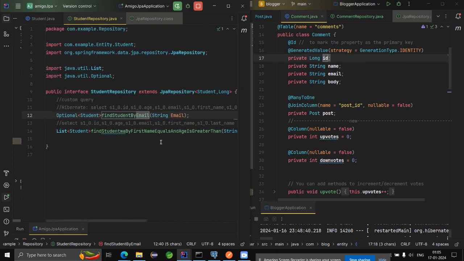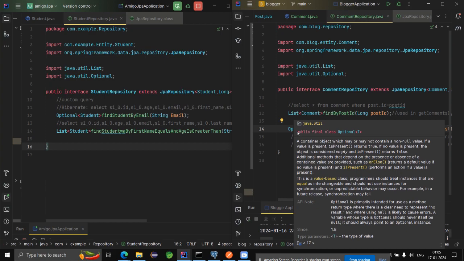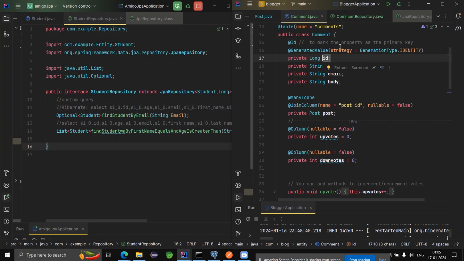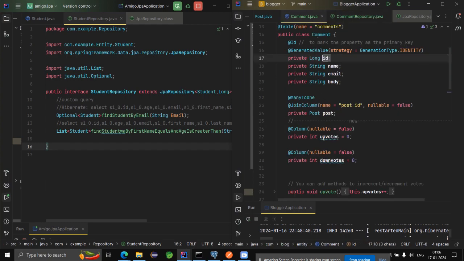Okay, also we can create a complex query, like here I have created findByIdAndPostId. So the first rule, as we know, is that the algorithm starts by interpreting the entire part and checks the domain class for a property with that name, uncapitalized. The first part after the by is Id and PostId. So i will be small and it should be checked in Comment.java. So id is there, so it will use that property. The main thing is postId, it is not present in Comment.java.